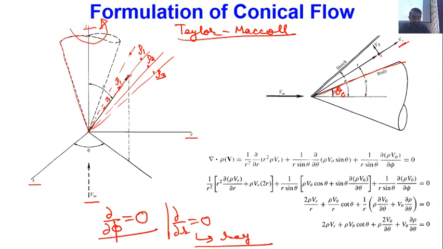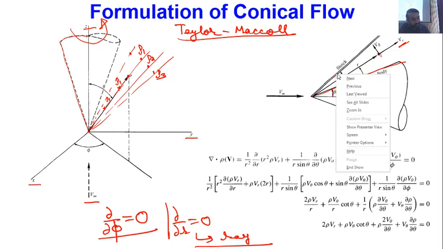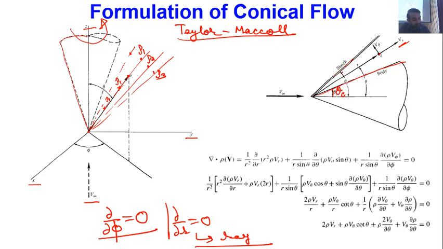Is this point clear? Then say this is the shock wave, because what we are trying to do is find the solution for conical flow under supersonic regime. So when we are talking about the supersonic regime, obviously we will be having the presence of a shock wave. Okay, so this is the shock wave which I have considered over here, and this shock wave is making an angle of theta s with the direction of the free stream velocity, and free stream velocity is having magnitude v infinity. So this is my given flow situation over here.